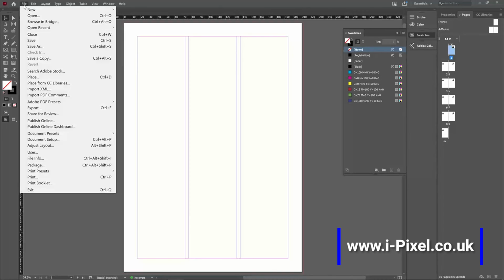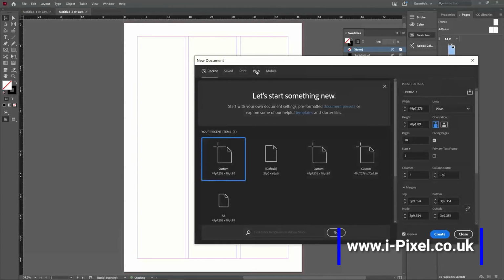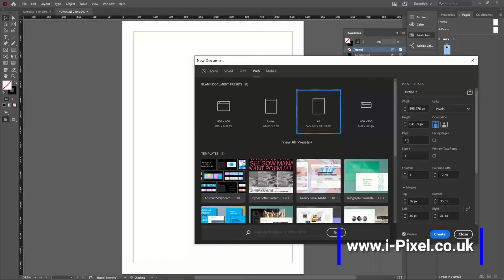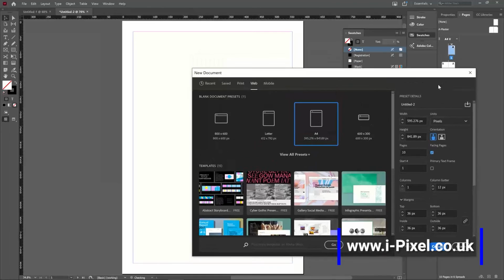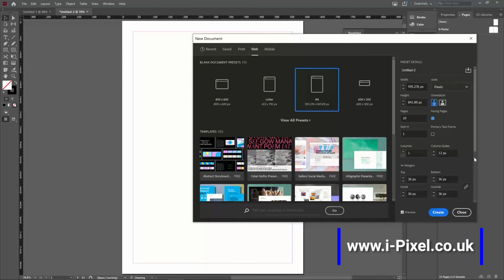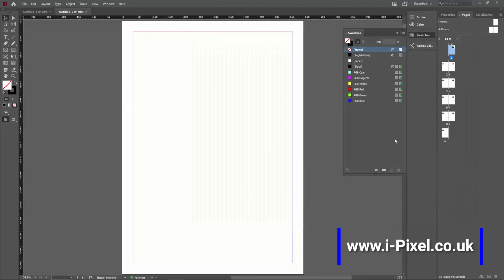Now let's open another document for web, because a magazine or brochure can be online. That's why I have web, and I even have A4 with pixels. That will be 10 pages. We can still see the preview. It can be facing pages, so you'll have 2 pages as a spread, and margins. But we don't need bleed for web. So I'll click Create.